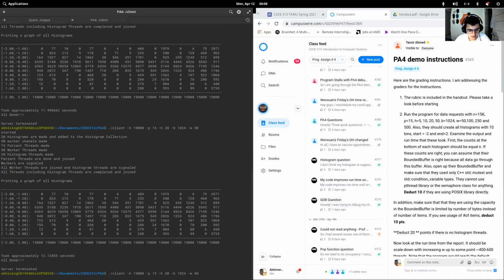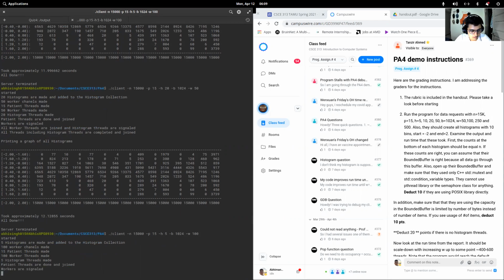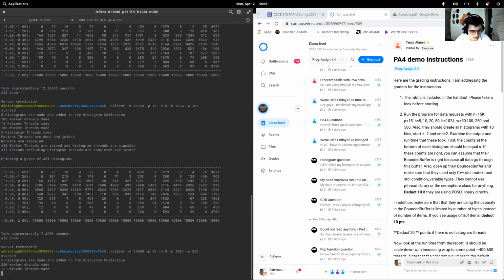So if we go back to 5 histogram threads and try 100 worker threads, we basically get down to like 7 seconds. And then this should just be magnified. If we do 250, say probably around 3 seconds.